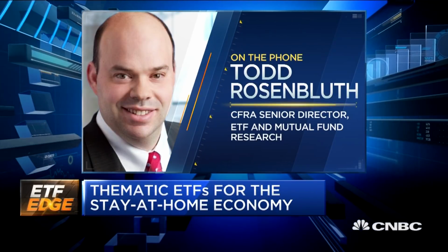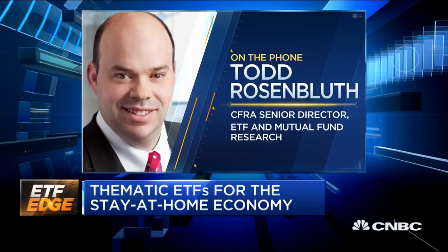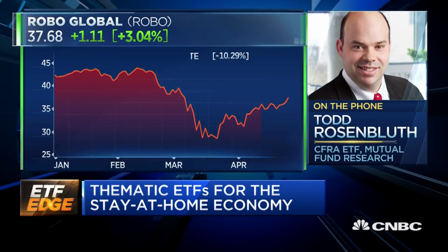So we're seeing some other firms enter with filings for work from home that are combining a number of these different themes. But the existing products, you think of a product like CLOU or BOTZ, both of those are from Global X. Cloud computing and robotics have been the themes that I think have been driven home as people need more bandwidth to be able to work from home, and as companies realize that they need to be more automated and use robotics when they can to improve the supply chain. So I think some of these themes are really going to resonate with investors even more in 2020 than they have in the recent past. And there's a whole host of these products from First Trust, from Robo, from other firms that are really in this space for investors that want to dig deeper into how you can play this stay-at-home theme.